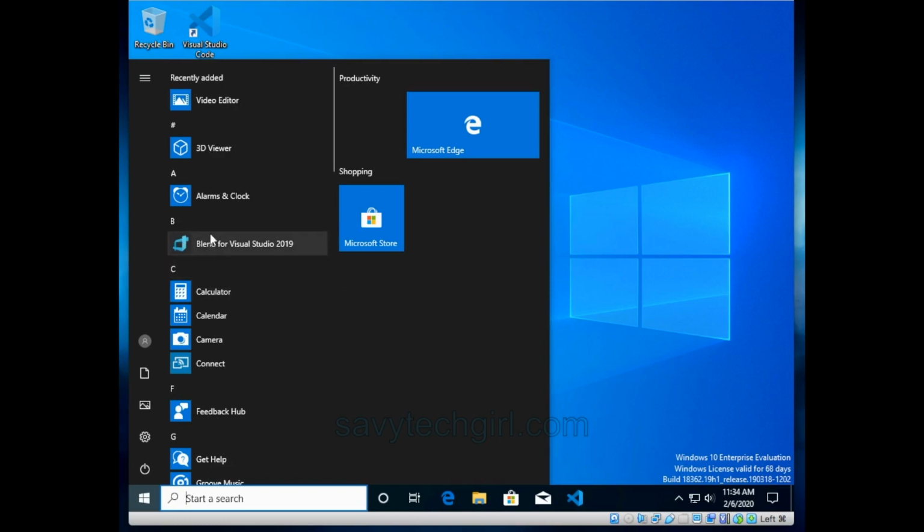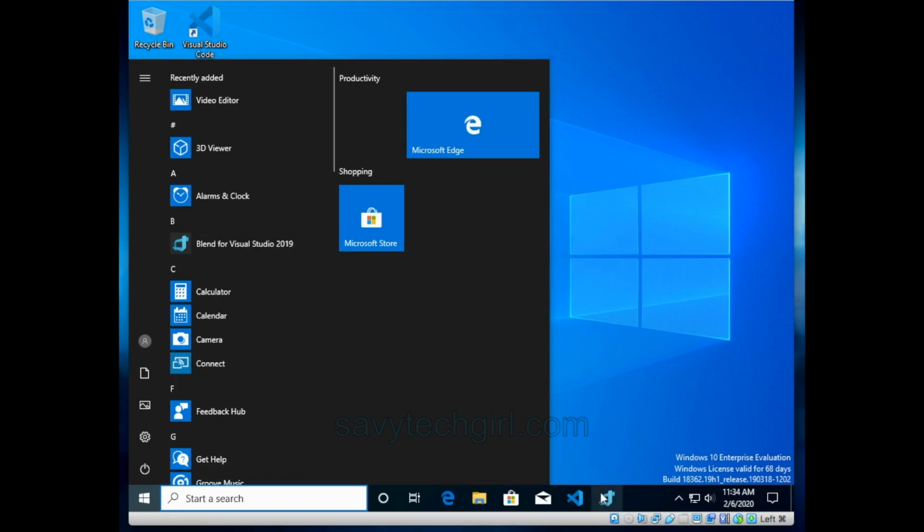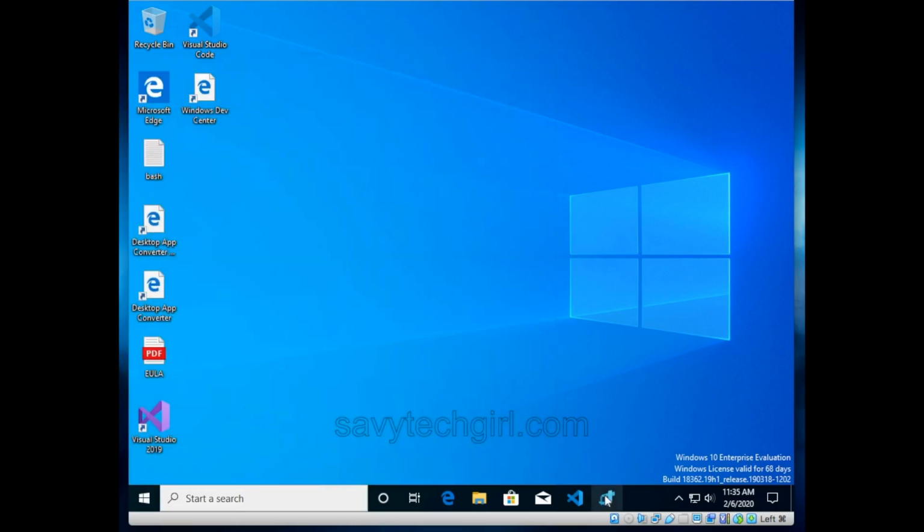I put my mouse over so you can see it's got a little gray background, right click, and I'm going to pin it to the taskbar. Okay, so left click to pin to the taskbar, and now that's there. If I want to take it away, I go down to the taskbar, right click, and unpin from taskbar.